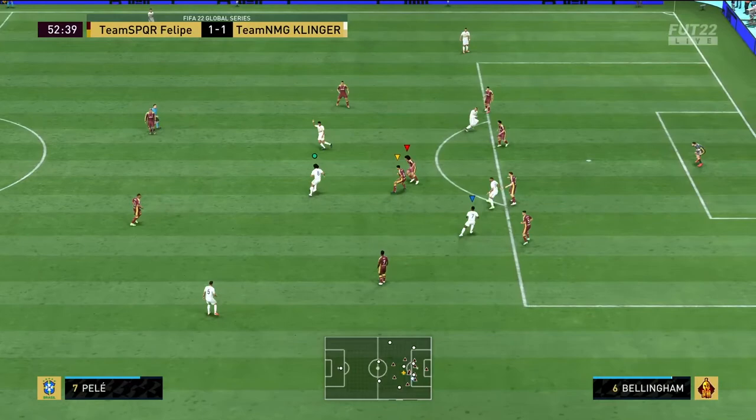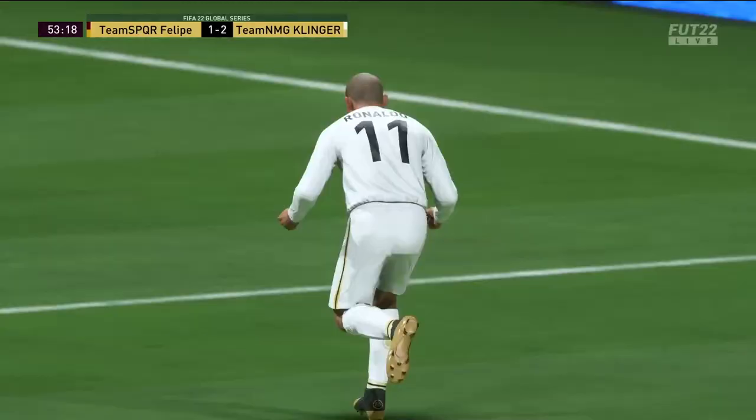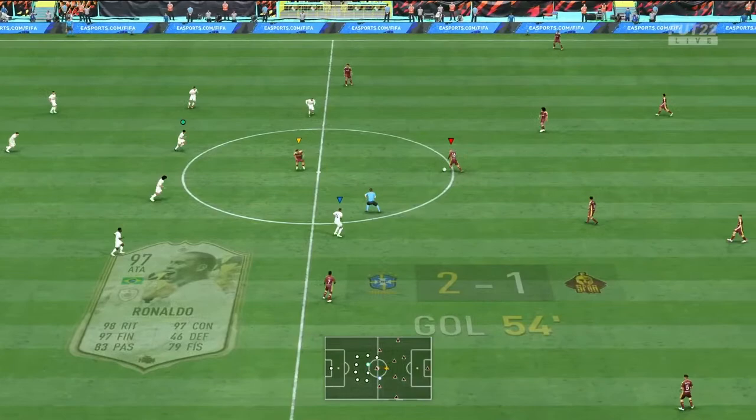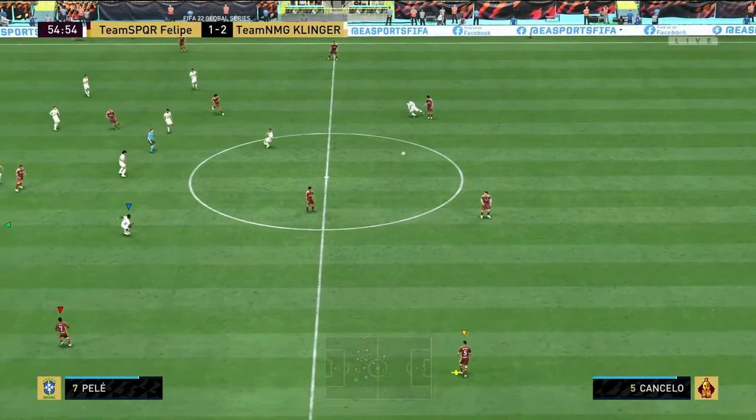Jordan again finds R9. He might have timed it right, but he's done very well there. The team that have had about 40% possession strike again into the lead. As you can see, live shots there across the grounds, across the multiple households. R9 Ronaldo, the man of the moment, whatever way you want to call it. He's the person putting the ball in the back of the net at the moment for Klinger.